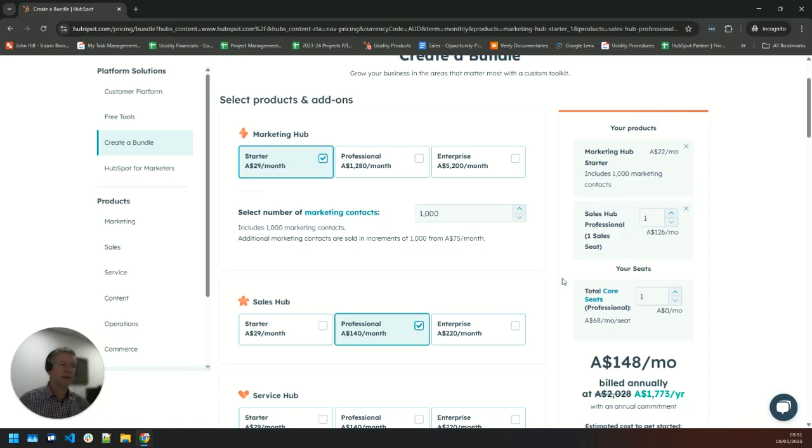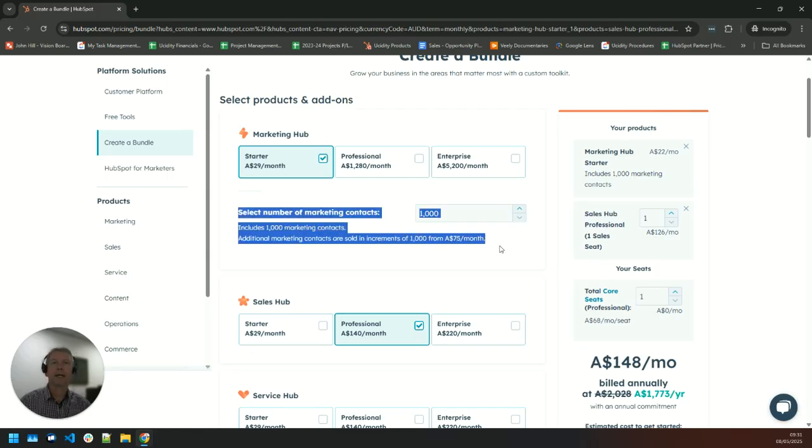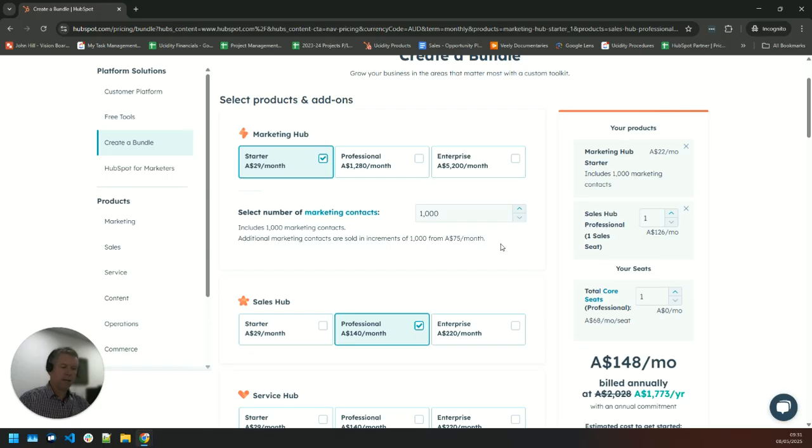This next section with the pricing is all about how many, what we call marketing contacts. When I mean a marketing contact, that's someone you're going to have some sort of automated marketing with. As an example, I could have a CRM system with 10,000 people within it, but I only have 800 that are my people who have subscribed to my newsletter, or have some sort of functionality where we're going to be sending mainly emails to.